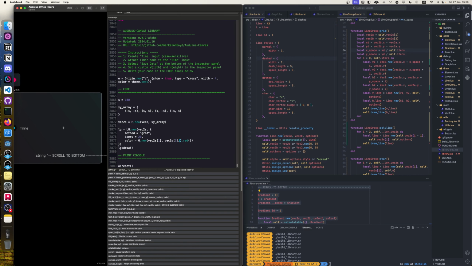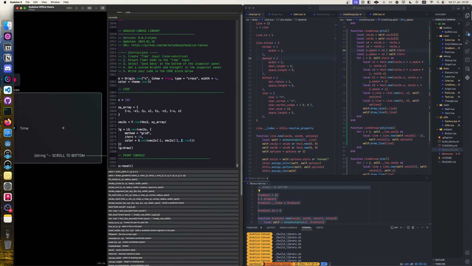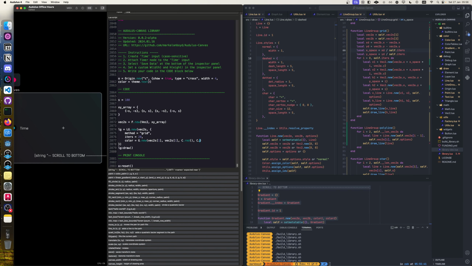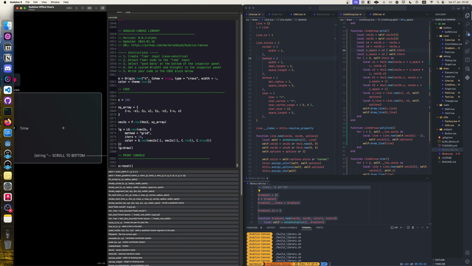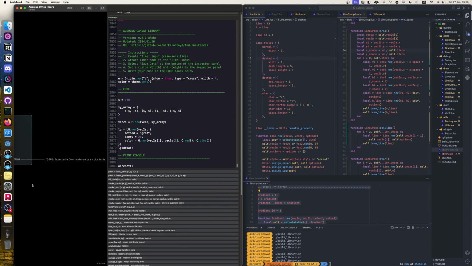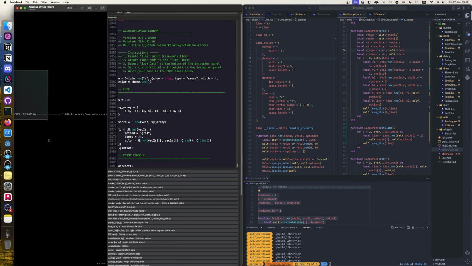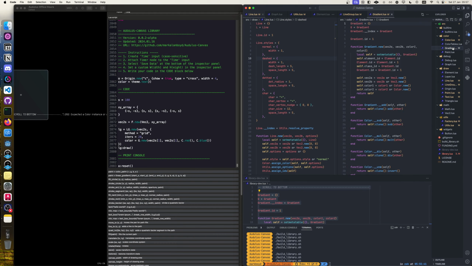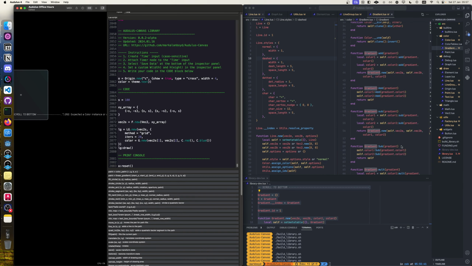I'm creating a gradient here between these two. Colors C.blue. Did I not construct the gradient correctly? Vector B. Oh, 2. That seems like it should be right.